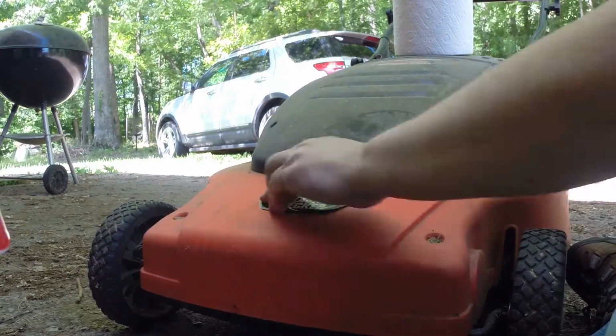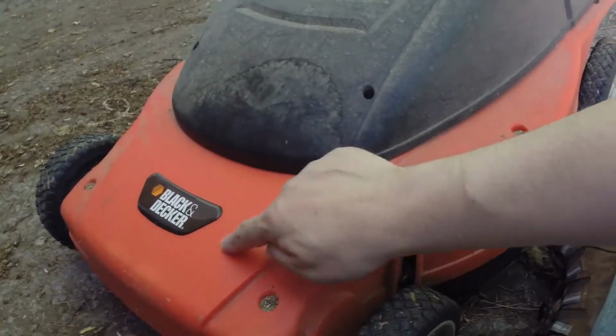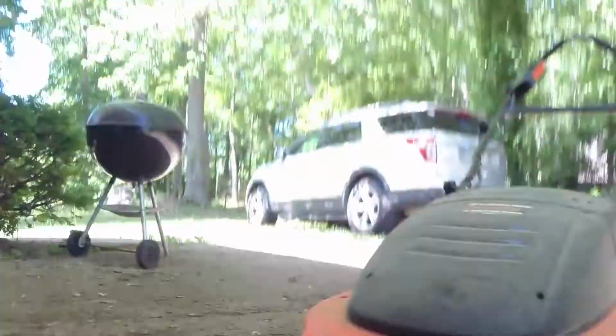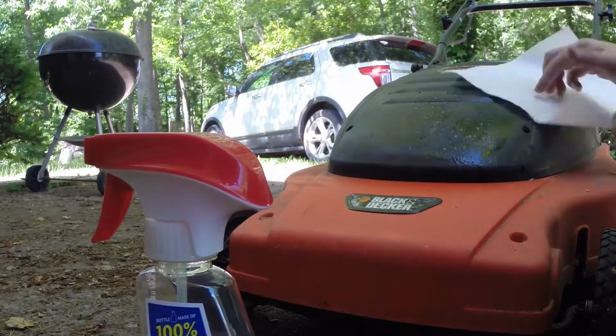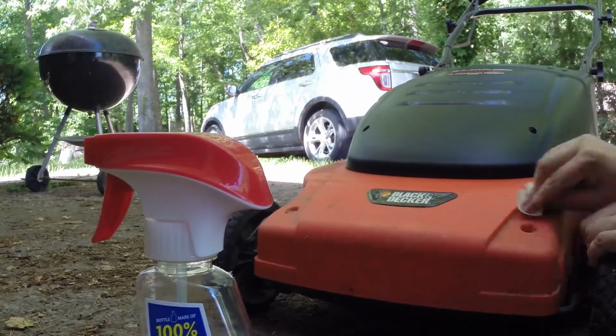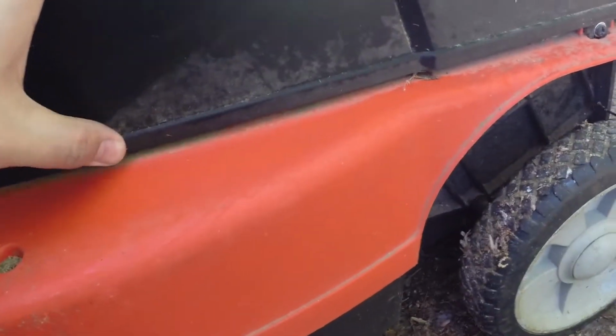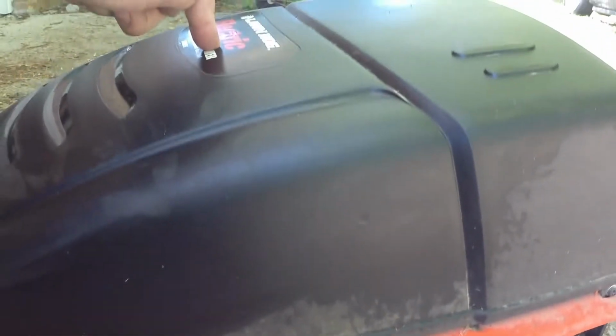There we go. I'm going to clean off the top of the lawnmower, which seems a little silly, but that looks amazing. This isn't actually solid, this is a flexible cover. So I bet if you take the screws off, the motor is under there.